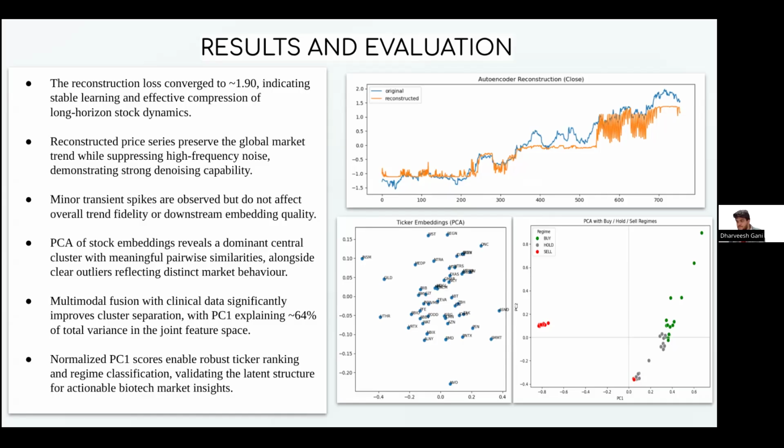And so from the PCA we can see that the regime classification capability increased drastically when two complementary but orthogonal features were combined. We can see that even though the ticker embeddings do show some cluster separation, it was greatly enhanced when we combined the clinical features with it. We can see a separate cluster for buy here, a really different cluster with high variance for sell here, and in the bottom right corner we have the hold regime.